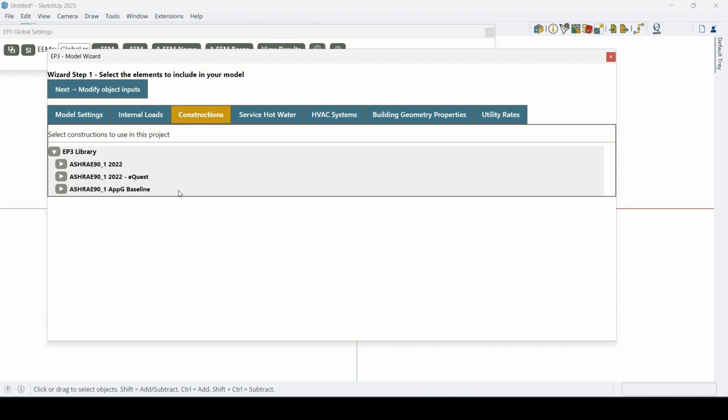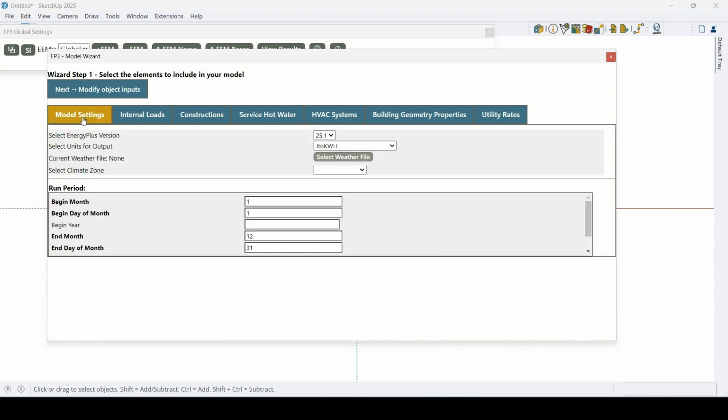The reason for this is that eQuest has some limitations on the types of materials that you can have within eQuest. They have some limitations on minimum thickness that Energy Plus does not have. So we encourage you to use the eQuest libraries. Otherwise, you may have some compatibility issues when you load your file into eQuest.